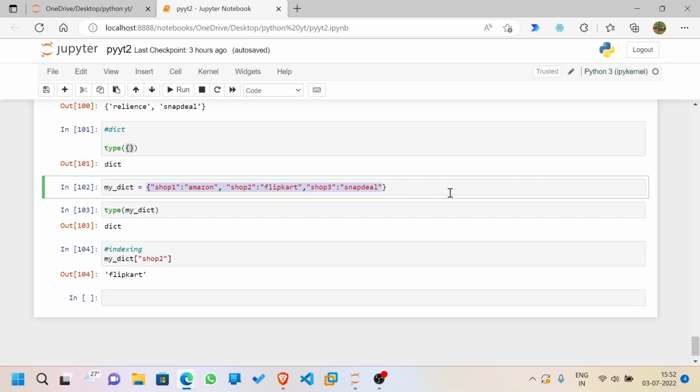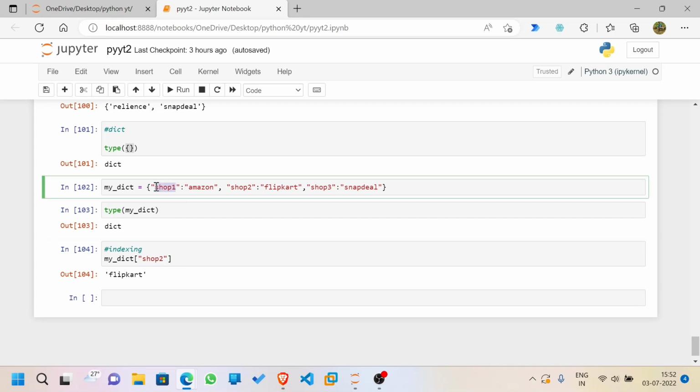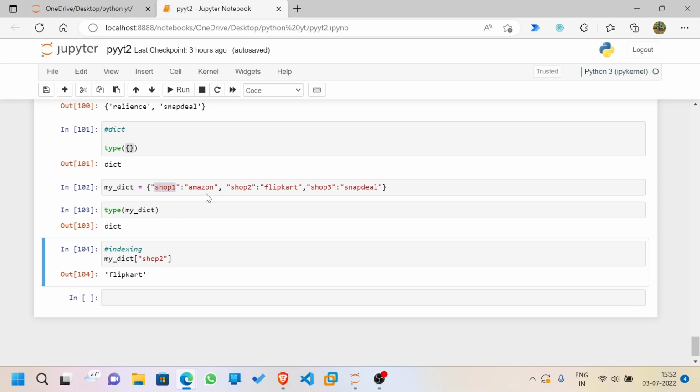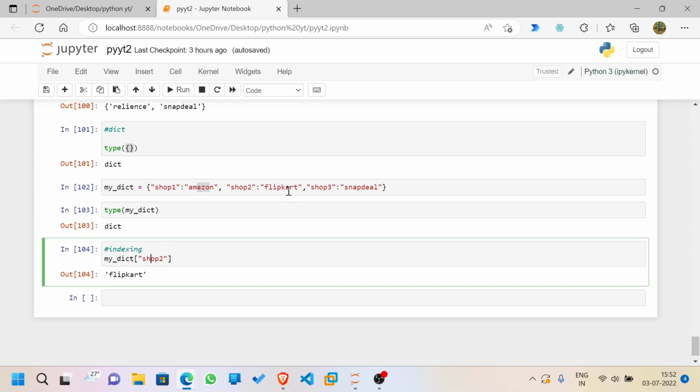Now let us see about indexing. To check indexing in a dictionary you can use my DCT and mention the particular key to get its value. I am just taking shop 2 as an example, and you can see that's Flipkart. So this is about indexing.